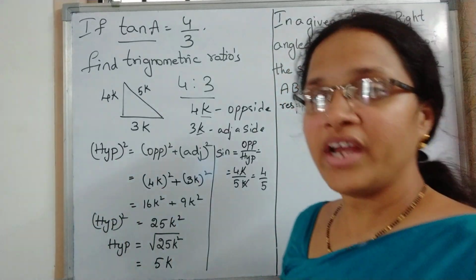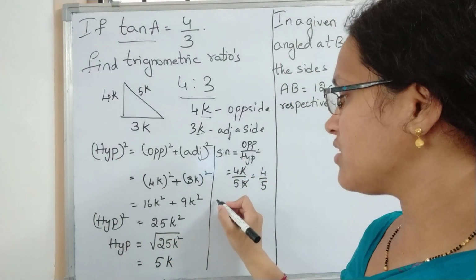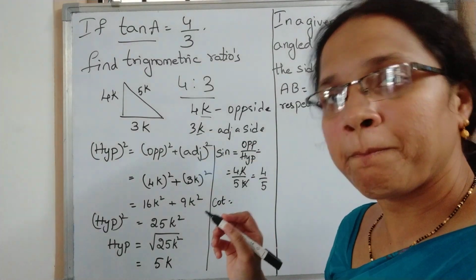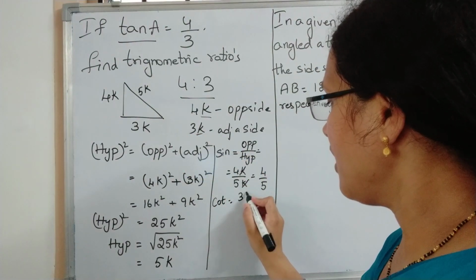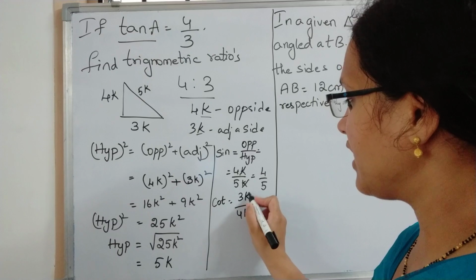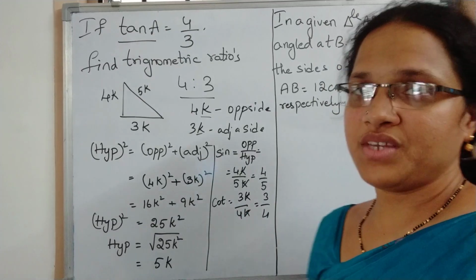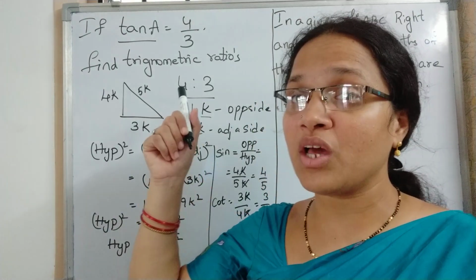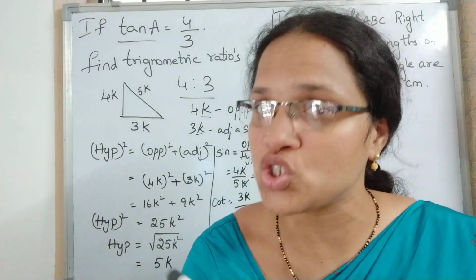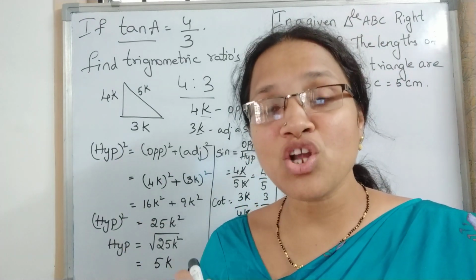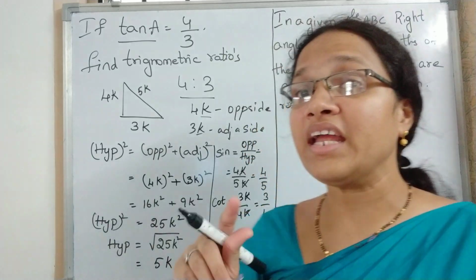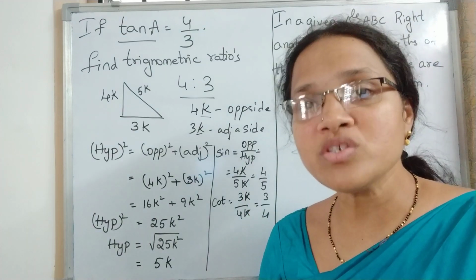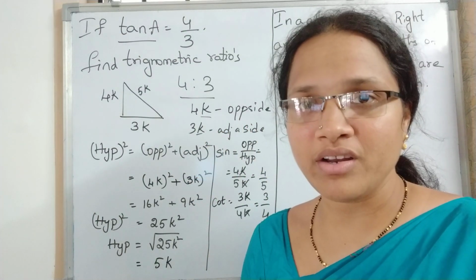So in the form of k you'll write, and as you write the trigonometric values, suppose cot is nothing but adjacent by opposite. So write the adjacent is 3k and opposite is 4k, where k and k get cancelled and you have to write 3 by 4. Is that clear, children? So k is used when the numerical values are given for trigonometric ratios, because the definition of the trigonometric ratios indicates that the given numbers are in the form of ratios. That is the reason we are using a constant here. Is that clear, children? Yes, yes.